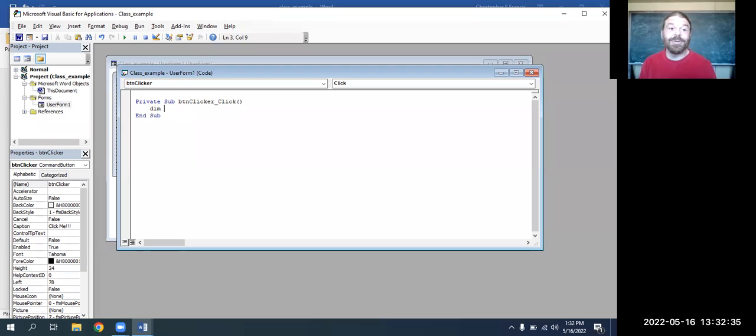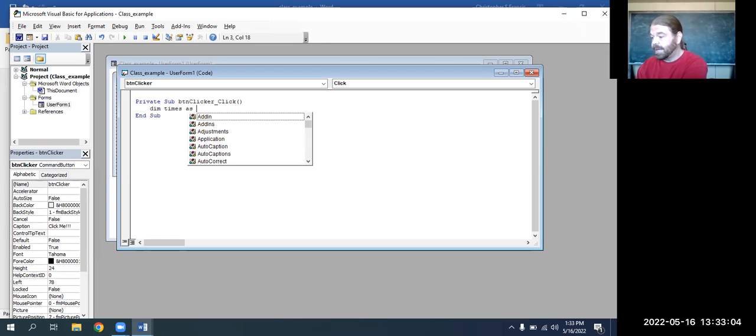But whatever it is, we have to use the word dim to say we have a variable, a place to store things in. I'll call it times, because that's how many times we're going to repeat. And notice here, I wrote it with all lowercase letters to essentially keep the same name as the text box. And this is strictly typed, so we do have to say what type of data it is. So that's going to be an integer.